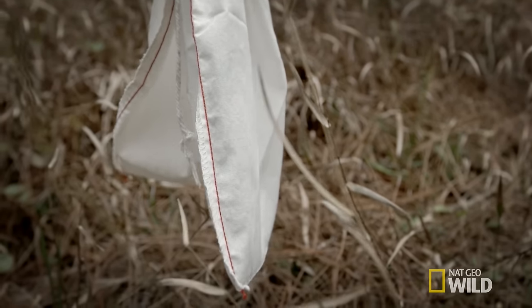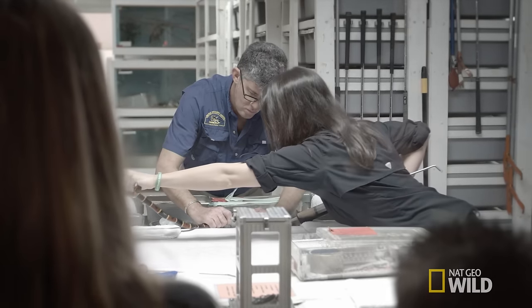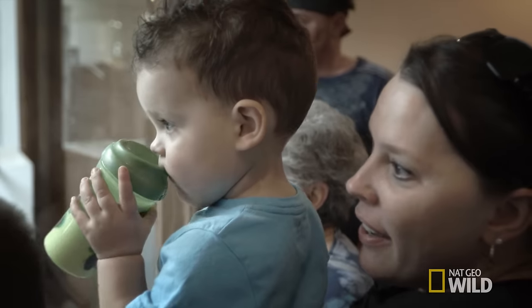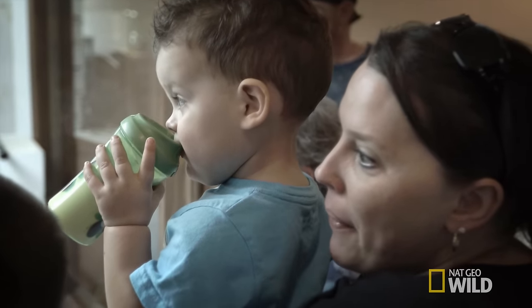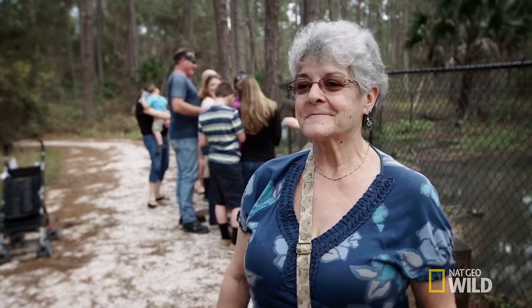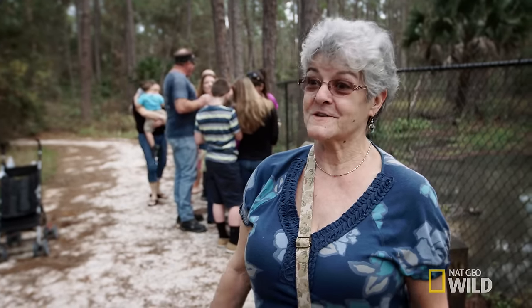To see this little lady in person, head to the Reptile Discovery Center for the Venom Extraction Live, Thursdays through Saturdays, two shows daily, 11:30 a.m. and 3 p.m. Just watching them take the venom, to be that close, just really neat — the whole thing, everything. It was awesome.